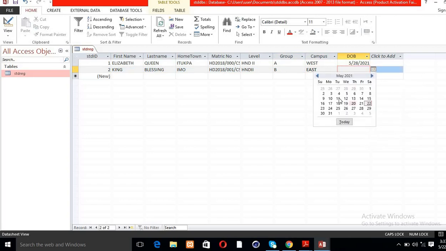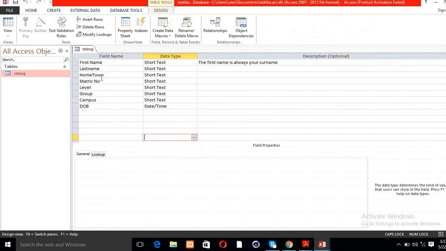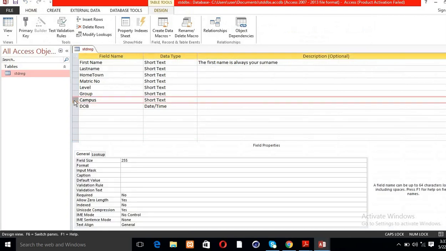Okay, so now I'll click on this. I want to teach you something about having a criteria, a validation rule, when you're trying to create your table. So go to your design view. In this campus, I have to select campus. In the field properties over here, we have default value, we have validation rule, we have validation text. I want to teach you because it's always necessary as a database administrator or database designer.